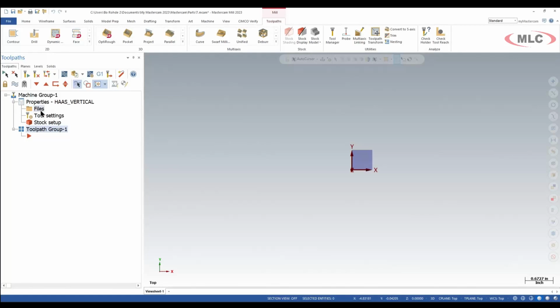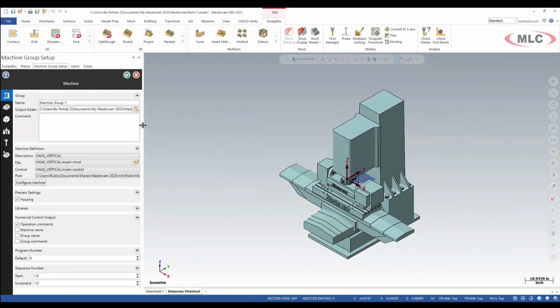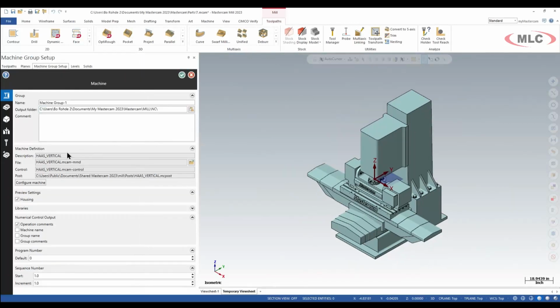I'm going to go to my Files tab, and whenever I get my Machine Definition Manager open, I'm going to look down here and make sure that I have my Haas vertical mill pulling from this file. There's my control, and then I see my post has been installed correctly. And it's just that easy. We'll go ahead and green check.